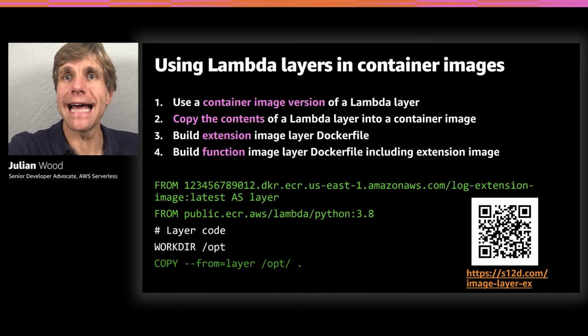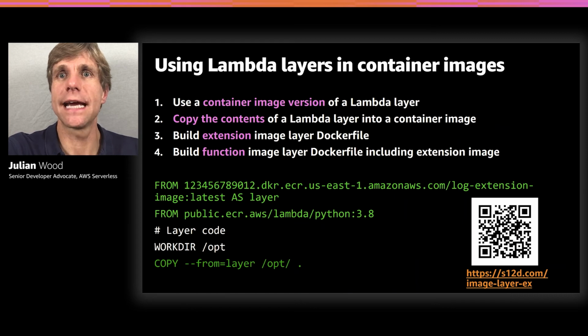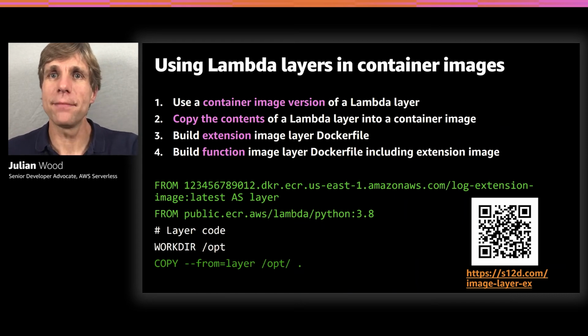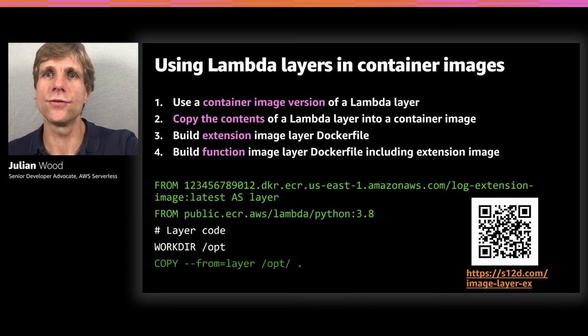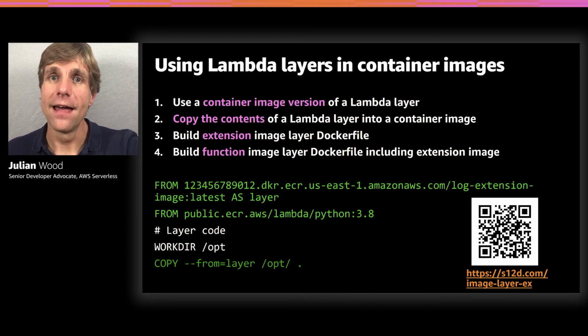And there are a number of ways to add the files you need from layers and extensions to your container image functions. An extension publisher can have a container image format of a Lambda layer. So instead of adding an actual Lambda layer, you add the container image equivalent to your function build process. As Lambda layers are also just simply files, you can extract and copy the contents of an existing Lambda layer into your function image. You can also repackage layer files, if you have those layer files, as their own container image. So this would be building an image container which just contains the layer or the extension files. And then you could share them as you would other container images.